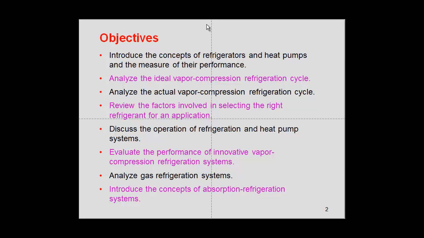We're not going to review the factors involved in selecting the right refrigerant. I will leave an article on that. But we are going to discuss the operation of refrigeration and heat pump systems, and some evaluation of the performance of an innovative vapor compression refrigeration system. We're going to skip gas refrigeration and absorption refrigeration systems, since the coverage that we have is very basic. We're going to use part of what we have in the book and some other ideas.